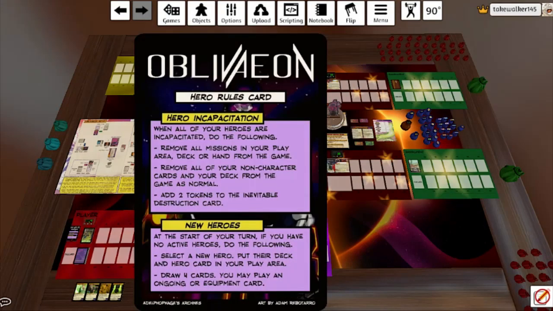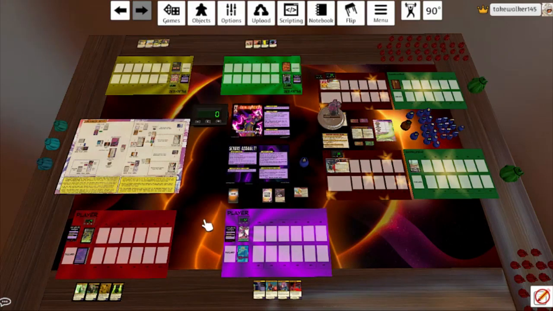On the back, when all of your heroes are incapacitated, do the following. Remove all missions in your play area, deck, or hand from the game. Remove all of your non-character cards in your deck from the game as normal. Add 2 tokens to the Inevitable Destruction card. And then at the start of your turn, if you have no active heroes, you select a new hero, put their deck and hero card in your play area, draw 4 cards, and you may play an ongoing or equipment card. So the rules tweaks in this scenario are a lot of here's things that the game needs to be better, and here's a few things that we don't want because it's overpowered.